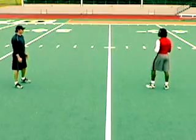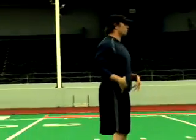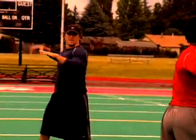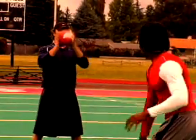Next thing we're going to do is face each other with our hips parallel. Now again, we're working our hip exchange. We're going to rotate at the hips and the waist, pointing our front shoulder, which again is our sight. We're going to look down the barrel, finish through, down the midline, again, pronating our wrist.